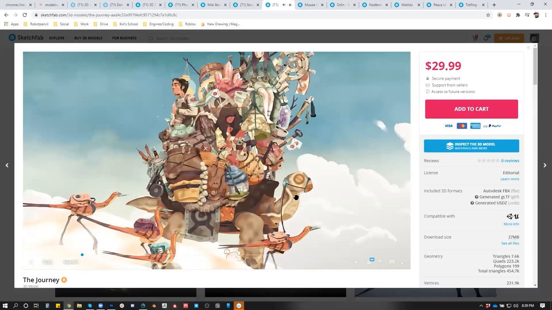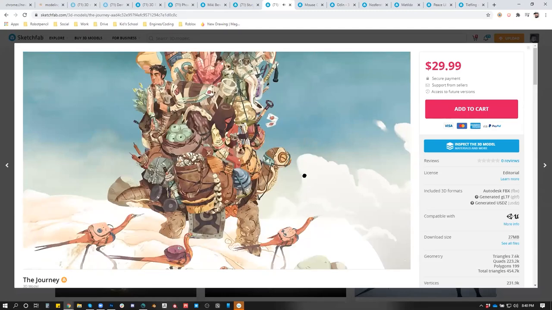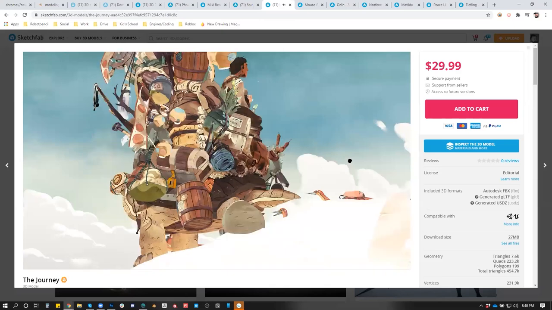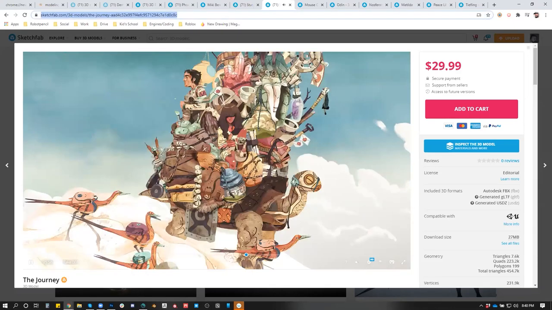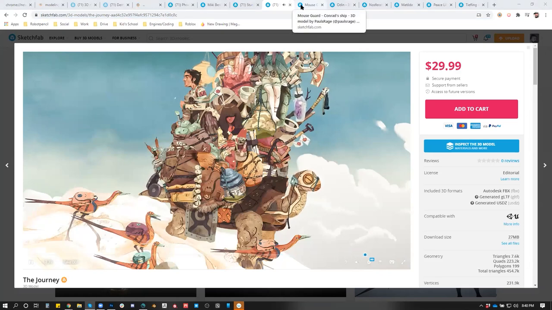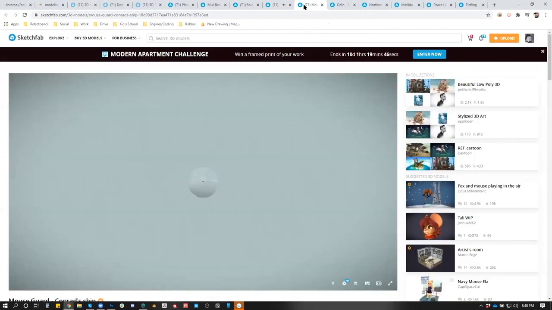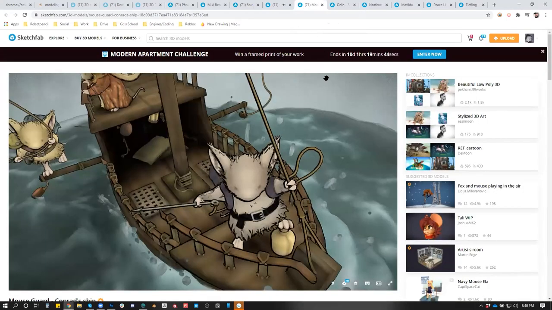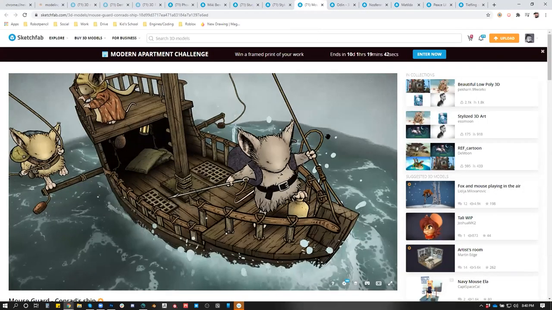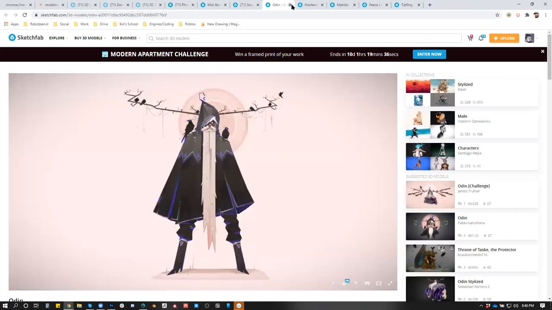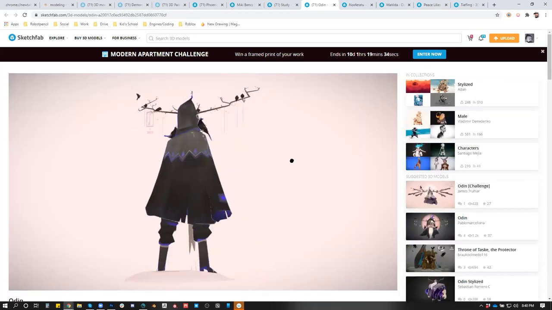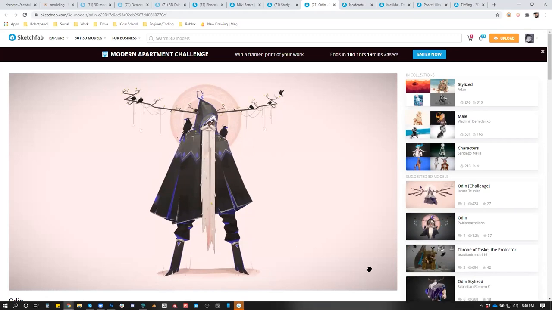Look at this. How cool is that? That is rad. I'll send you guys this one. And I'm like, we need more games and more projects to look like that. Look at this one. It's super cool. But it's hard to do. But I feel like I have enough of the technical abilities. I just got to start combining these abilities.